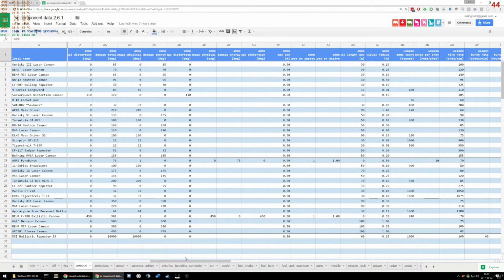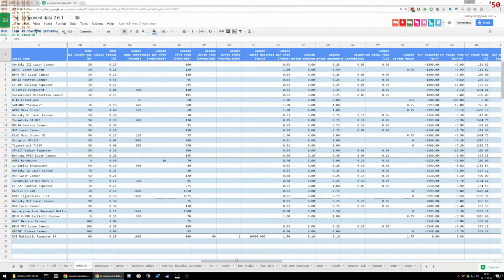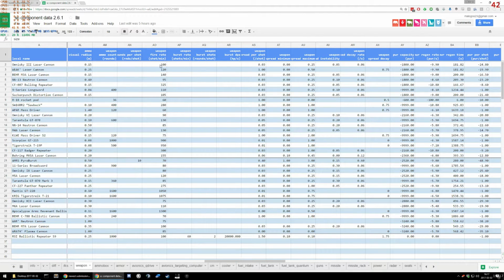As we skip through a couple of these other stats here, we get to spread. Spread is relatively new for a lot of weapons, and this is what's been a major factor in bringing fights to closer ranges. Even though I might have a pip show up at 2 kilometers, I'm almost never going to be killing something outside of 1 kilometer, even outside of 800 meters, because of the spread mostly, right?